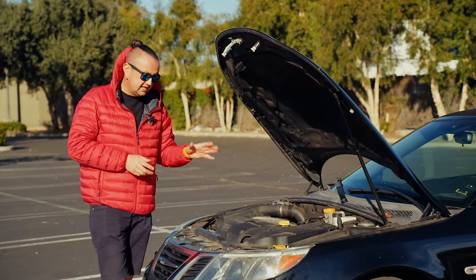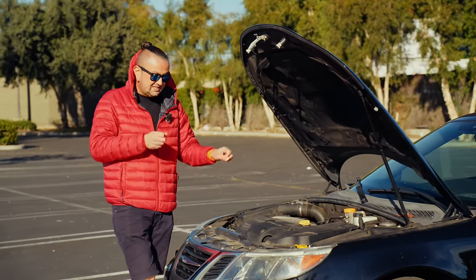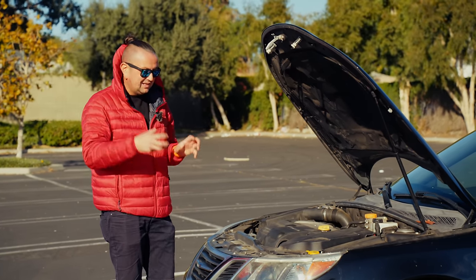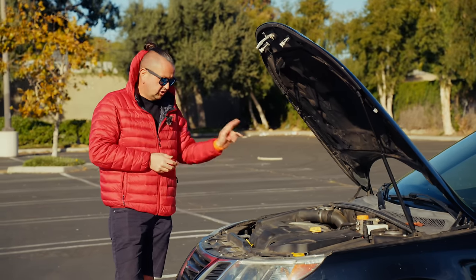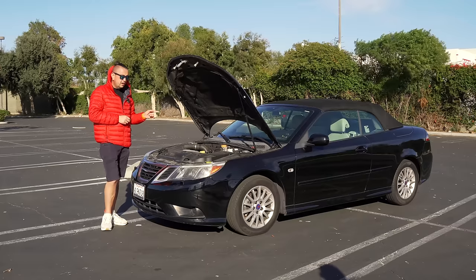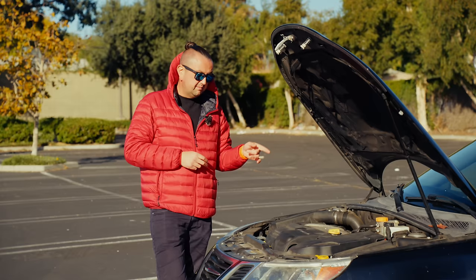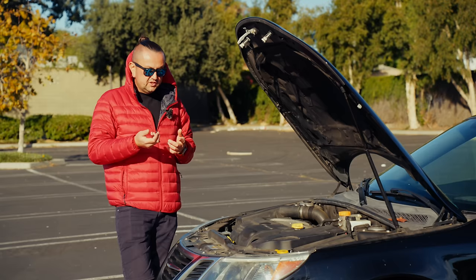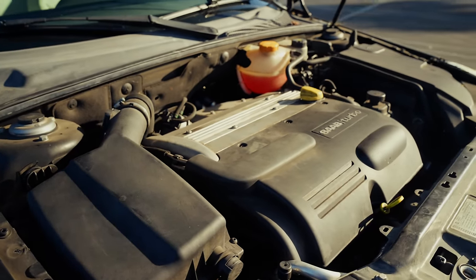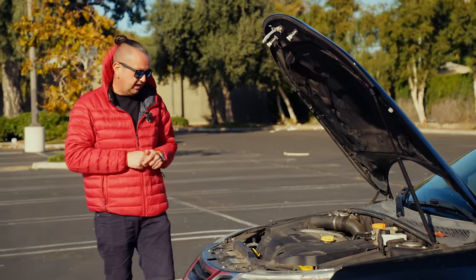The most common problem for this car is number one — the power steering pump. It starts making noise because it sucks air. That reservoir sometimes cracks or starts leaking, and the seal — if you don't fix it right away it's going to cause more problems. But if you see the seal leaking under the pump, replace it and the problem will be eliminated. Number two — spark plugs. They're pretty common on the Saab. I'd guess the spark plugs haven't been touched in maybe 50,000 miles or more. The cooling system is fine — I can see the GM red coolant is up to max. The oil doesn't look bad at all. The oil solenoid valve can sometimes throw a code, same as GM.